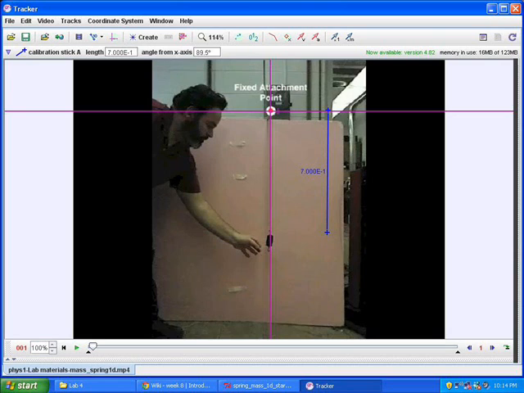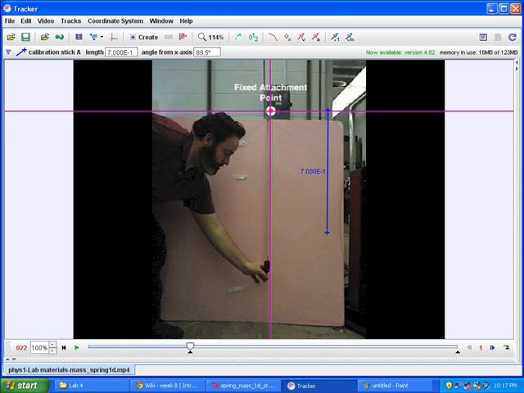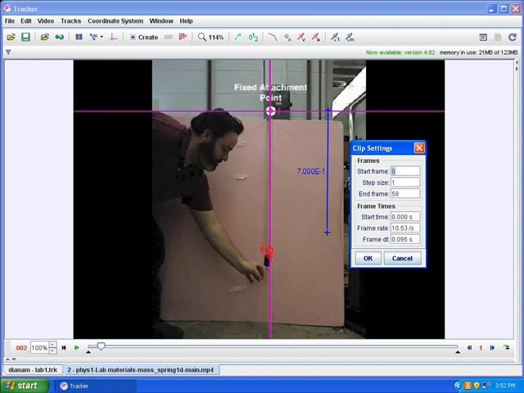Based on lab materials, the spring mass video, I start to analyze the oscillation motion by loading it into Tracker. Here I choose the two-dimensional coordinate system, x horizontal and y vertical, with positive direction down. I also calibrated the system using a calibration stick, considering 0.7 meters from the origin of the established coordinate system to the starting point of motion. This starting point is considered the object being free after tensioning the spring.